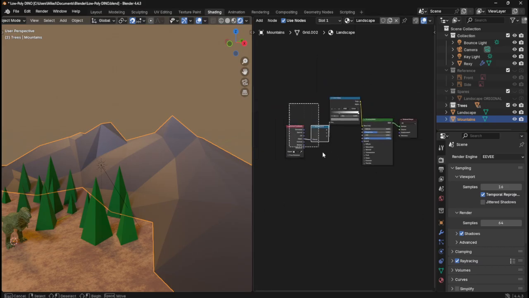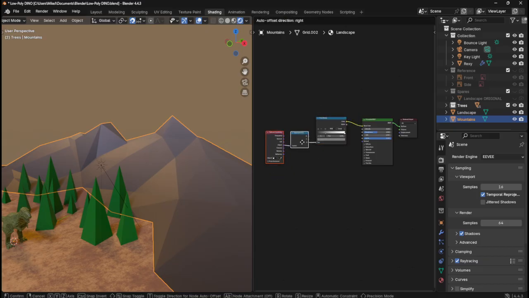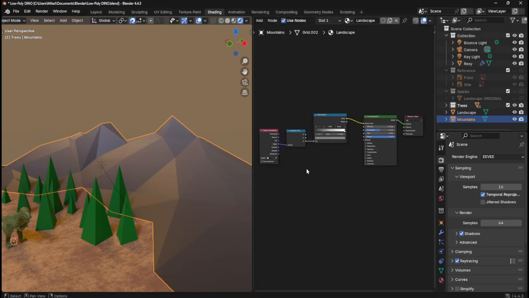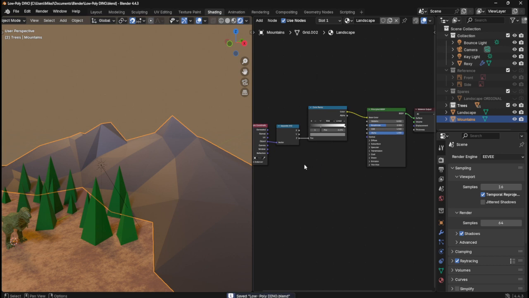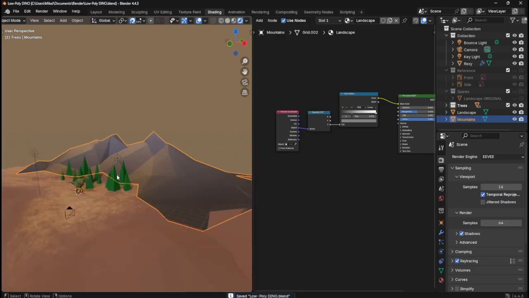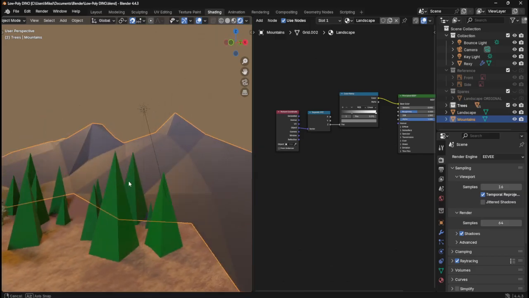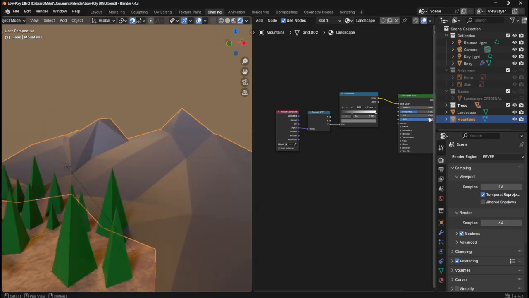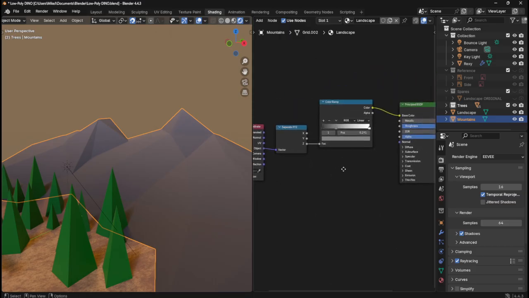I'm trying to guess what he's doing. Yeah, he's doing a colour ramp. I knew it.